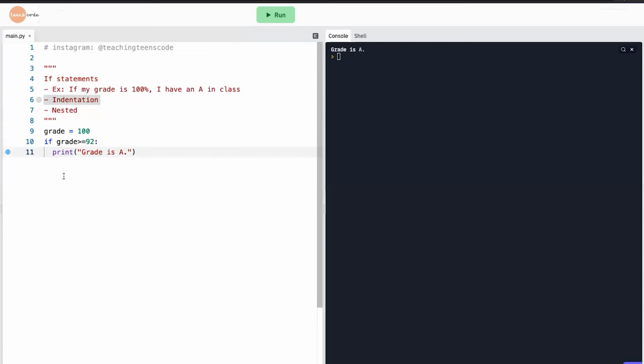So let's actually talk about indentation here first off. Notice how this print statement is 2 spaces away from where this if statement was. What that means is that Python is an indentation specific language. That means Python will for sure get mixed up if I put the wrong indentation. And to see that, let's actually take the indentation out and let's run. And right here, you can see that it gave us an indentation error. Okay, so it takes issue with the fact that there is not an indentation, and I'll just fix it by adding 2 spaces. And that should run perfect.